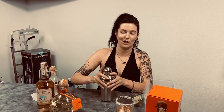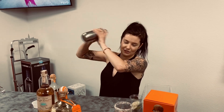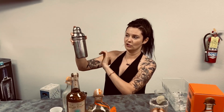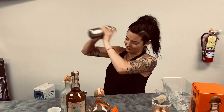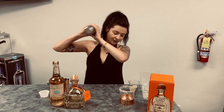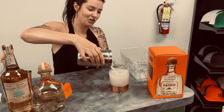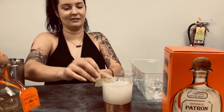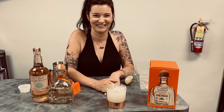Go ahead and shake it up. You don't need to be an experienced bartender — just make sure you shake this for at least ten good shakes, or until the outside of the shaker is nice and frosty, then you know the inside is nice and frosty too. And then — voila! That will be your perfect Patron Margarita. Thanks, see you!